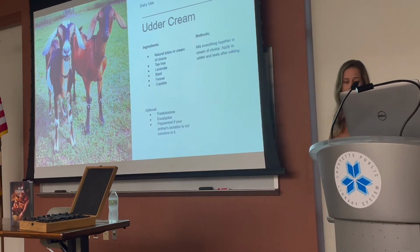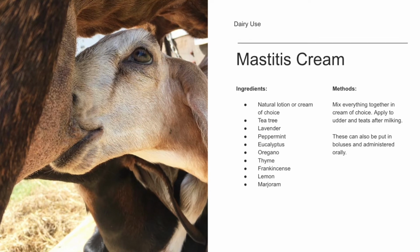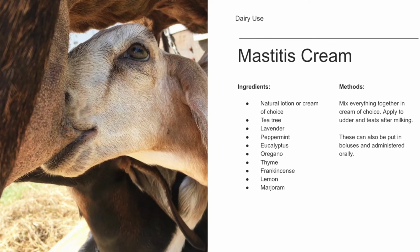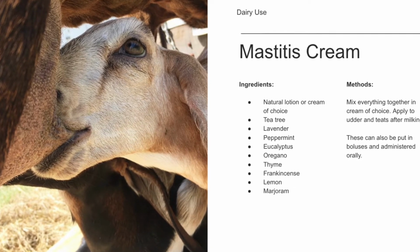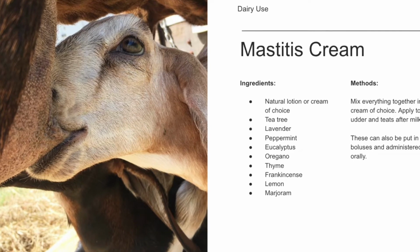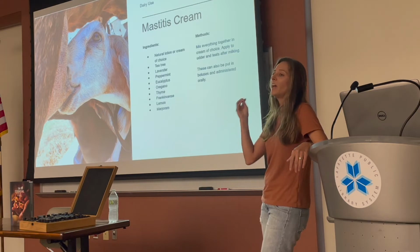So udder cream, that's something we use every time we milk. If you get to the point where your animal does get mastitis, this is what I have used to treat it. Actually, this goat kid in the picture, this was the first time she nursed after I treated her mother from having acute mastitis with this mastitis cream and capsules.